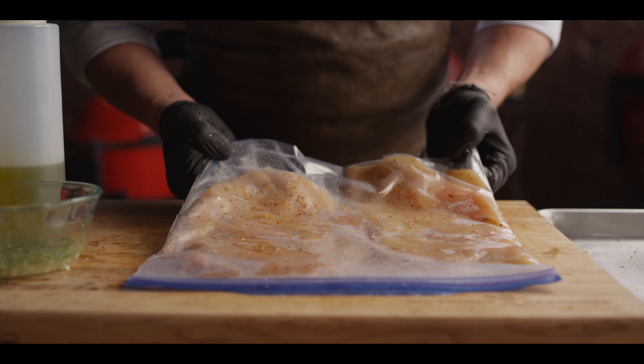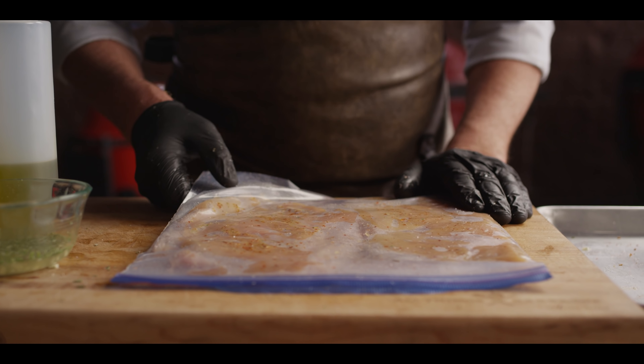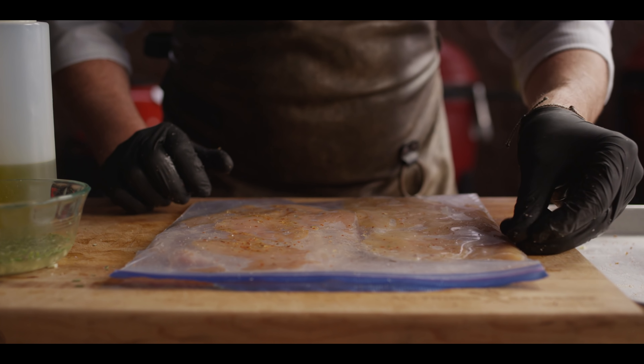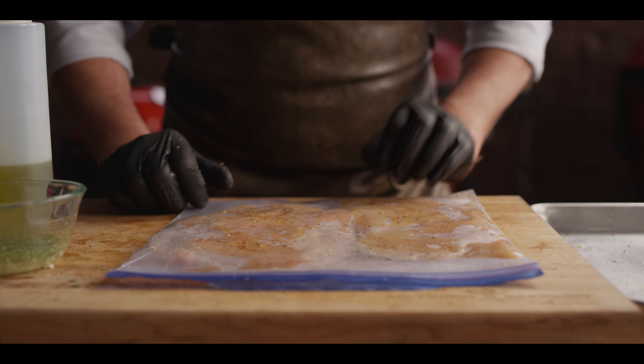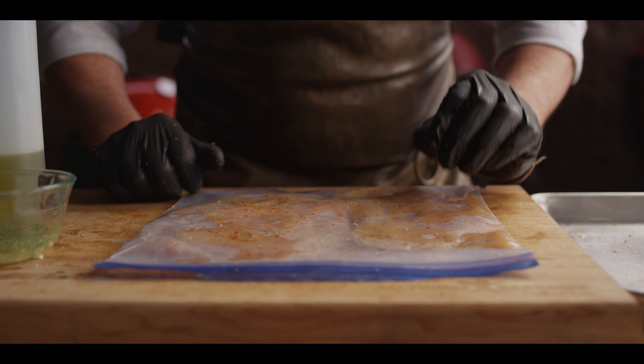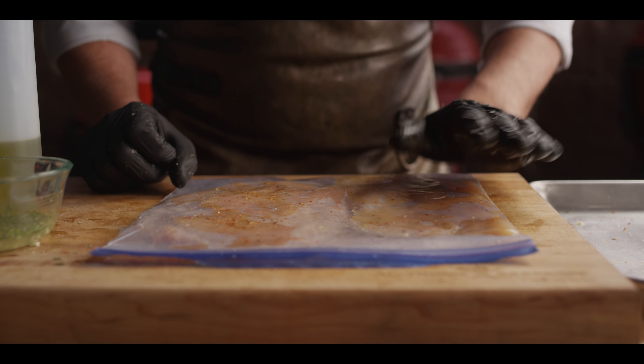Notice we've got these great flat pieces here. We've pounded the seasoning into the flesh. There are a couple of benefits of the pounding. We've created an even cooking surface, so one end is gonna cook the same rate as the other, and we've also sped up the cooking process — it's thinner, it's gonna cook quicker. You don't have to worry about overcooking this chicken. There's less guesswork. It's just boom, boom on a hot grill and done, and increasing that surface area increases the amount of caramelization we can get. By pounding it, we've made it more tender, driven the seasoning in, shortened the marinade time needed, and provided a better sheet for caramelization. All good things.